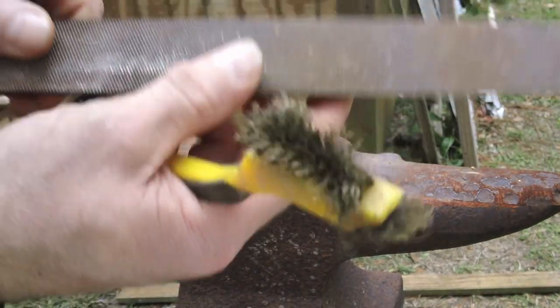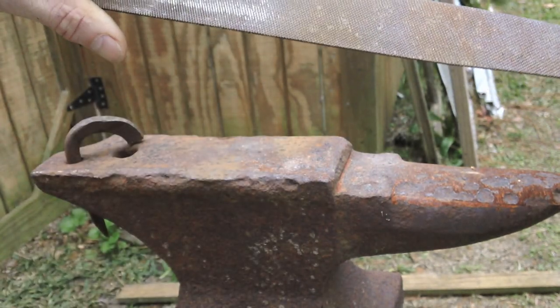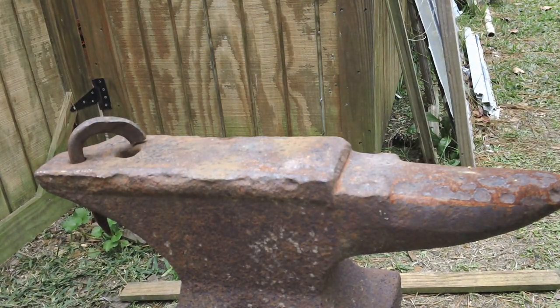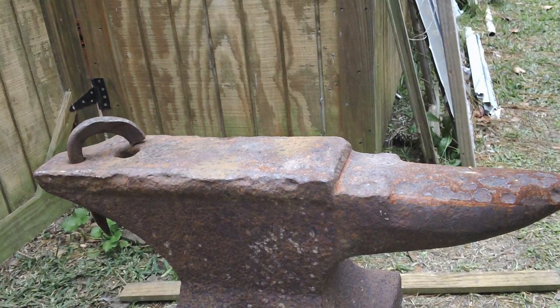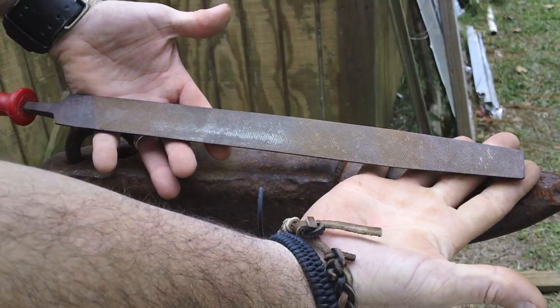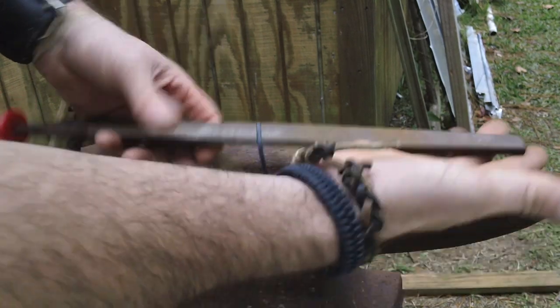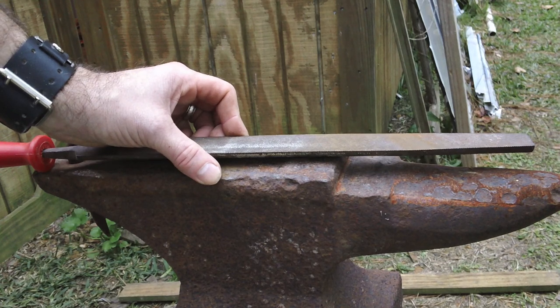Now, this one is old, it's pitted. I rescued it out of a barn, but it's still got some good life left in it. Now, when they're dull, get you a trough that will accept the length of the iron, the file, and fill it with white vinegar. Set it in there, let it soak overnight.